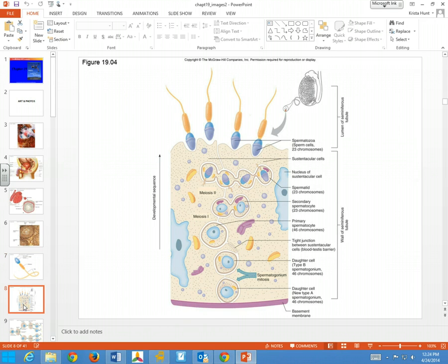On your diagram, here's another look. Realizing, of course, that sperm are only containing 23 chromosomes, right? All the rest of our cells contain 46 chromosomes. But they go through this meiosis where they only have half of them. And that's because the sperm and the egg combine to make the 46, right? So the sperm and the egg each only have 23 chromosomes. Half of a person, right? And you mix it with the other half, and you get a baby.